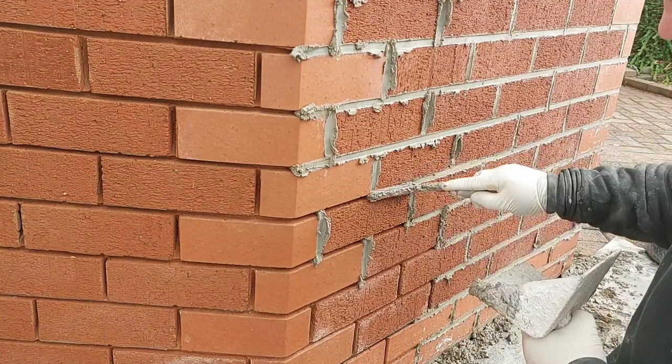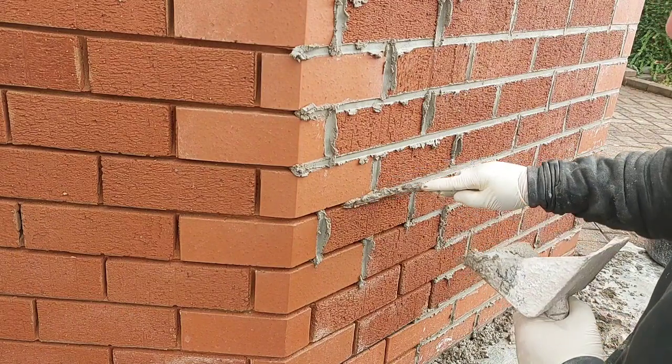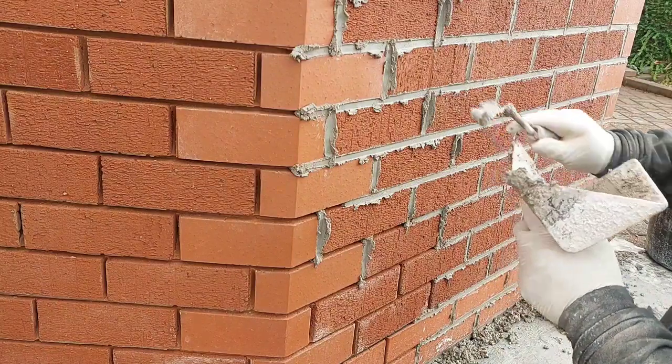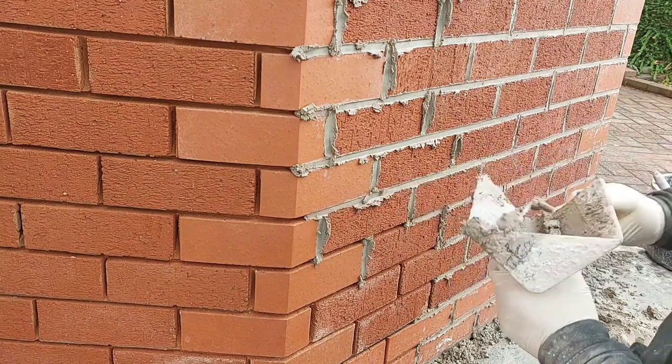So when you put it in, come back on yourself and then forward. I'm right-handed, so I work from the right. I'll pull it to my right. If you're left-handed, pull it to your left. I've seen people go like that and turn it round. It's just an awkward way of doing it.